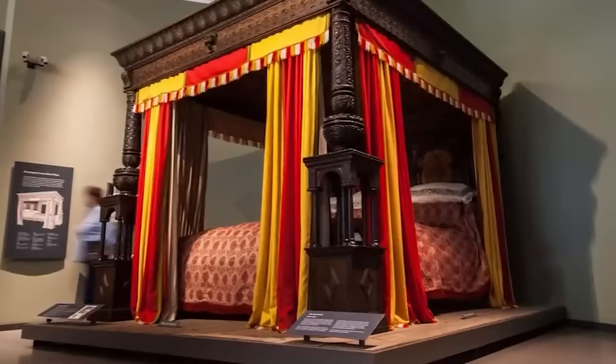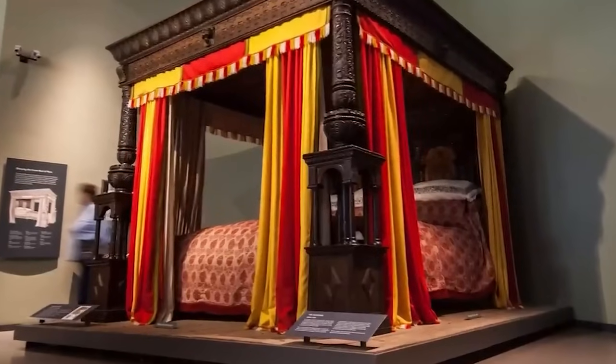The lavishly ornate Great Bed of Ware does not like you sleeping in it. The hardwood oak bed is richly decorated and carved with figures and scenes you could daydream for, well, days over. It's so large that it's rumored to comfortably sleep 4 couples. Yeah. Talk about a California king.